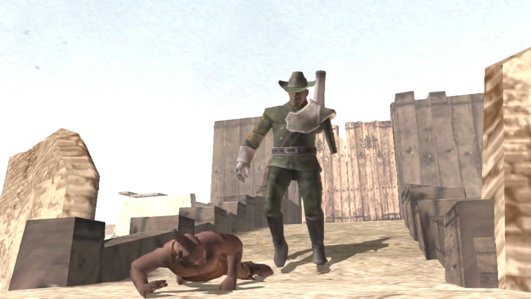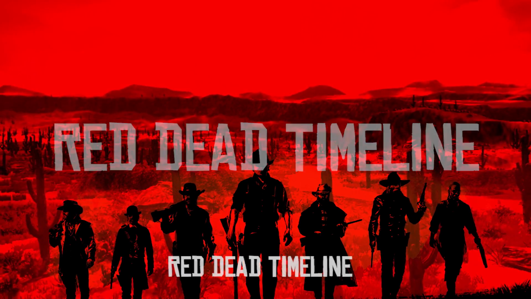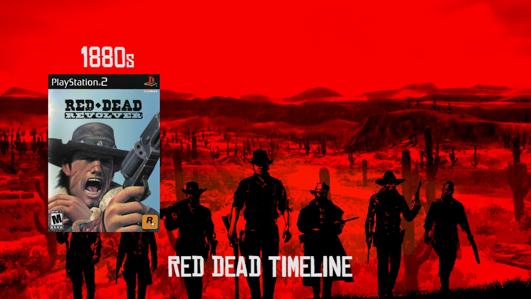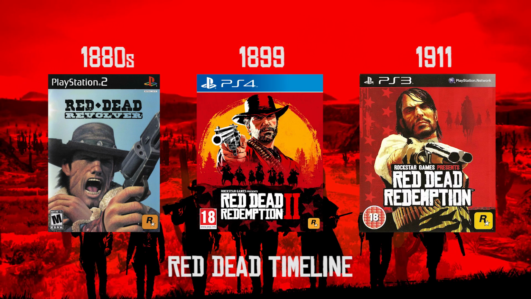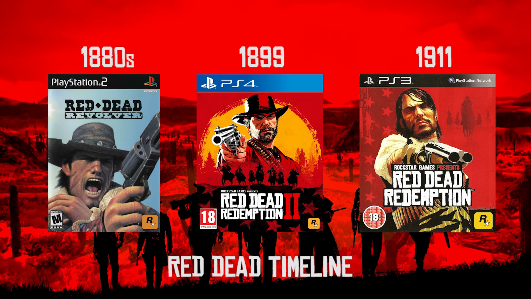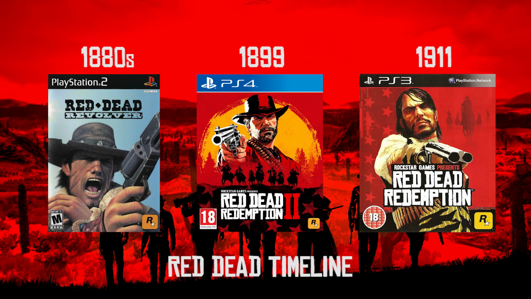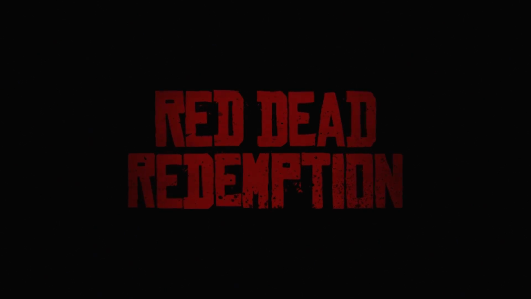Before the narrative begins, let's get the time frames in order first. Red Dead Revolver is set in the 1880s, with Red Dead Redemption set 20 to 30 years later in 1911. Red Dead Redemption 2 begins in 1899, so we'll break down John Marston's story before we tackle Red Harlow's journey. Right, introductions out of the way, let's do this!